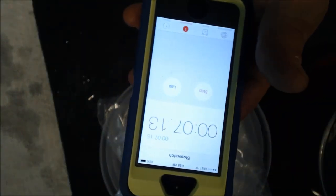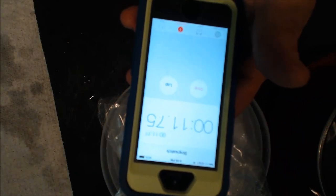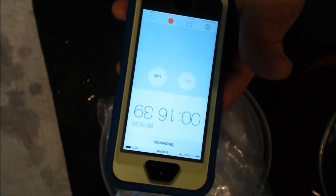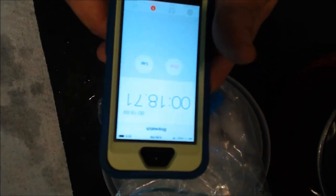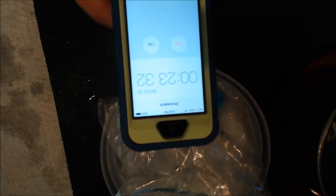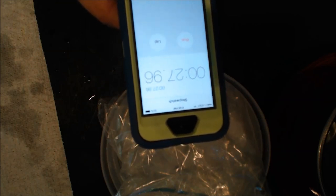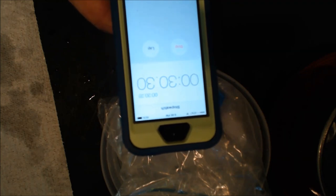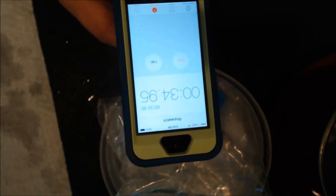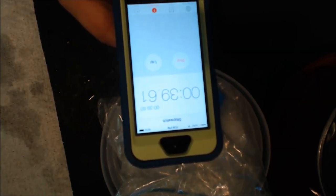So in another minute, we'll take this back out, and I'll put it off to the side, we'll pause the video, and we'll come back an hour from now, and we'll vape on it. I'll take a picture of it from before, and the after. We'll look at it, see if the color has changed, the smell, everything. I can tell you all of that. But this is just a little how-to for something that might work for you. It works for me, so that's why I'm sharing it with you guys.